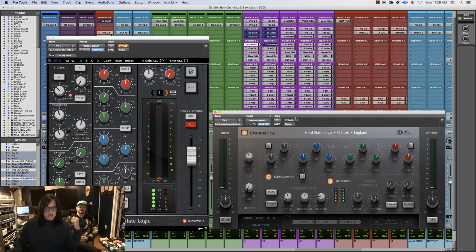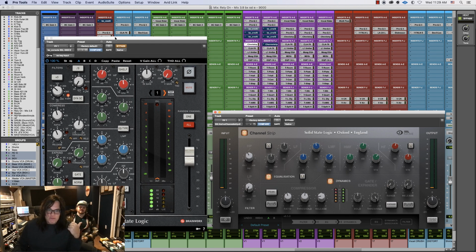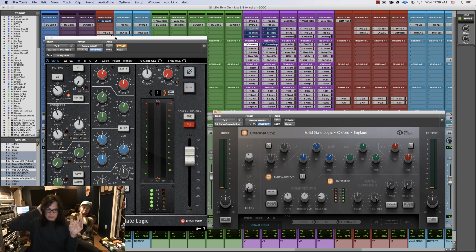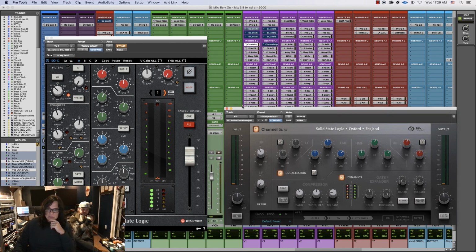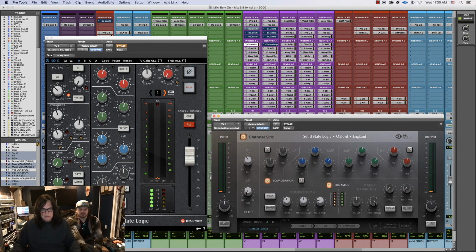He got the Brainworx last night. Dude, this plugin is $50. This plugin is $250 normal. We just watched some tutorials on it. I mean, this thing is deep. Yeah, Plugin Alliance. They also have a $20 voucher right now, too. They email all of their customers $20 vouchers. Did I get a voucher? They should have, because I bought that yesterday.